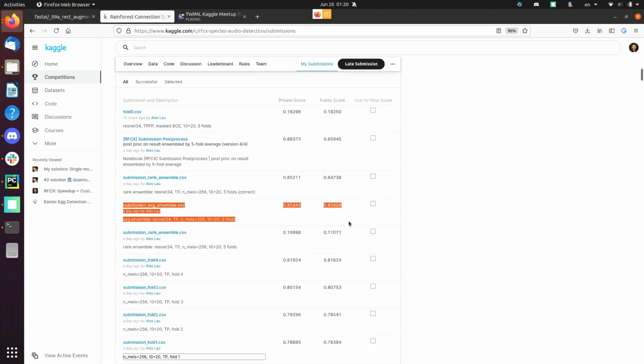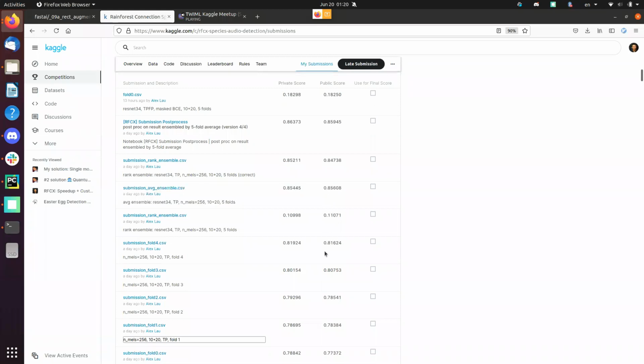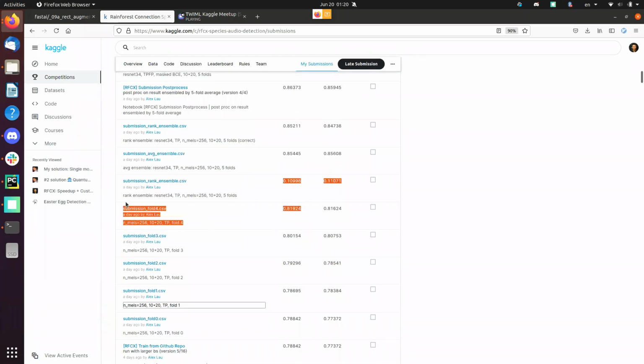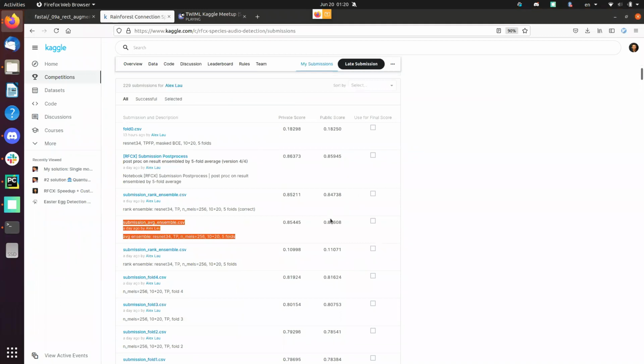Compared with the highest LB score of the 5-fold, I get a 4-point increase, which is quite a lot. The largest score on the 5-fold is something like 0.81. With the ensemble, it boosts up to 0.85.